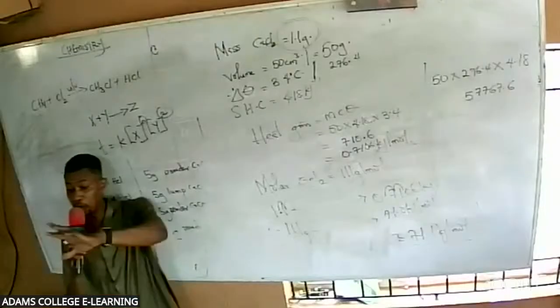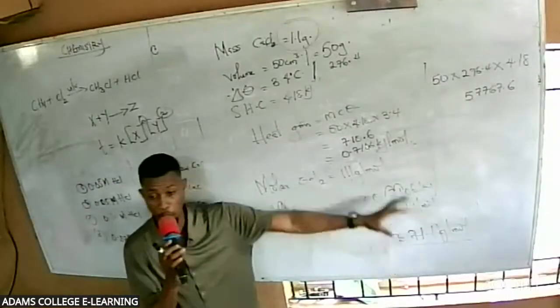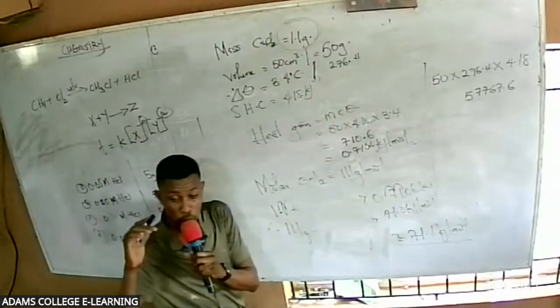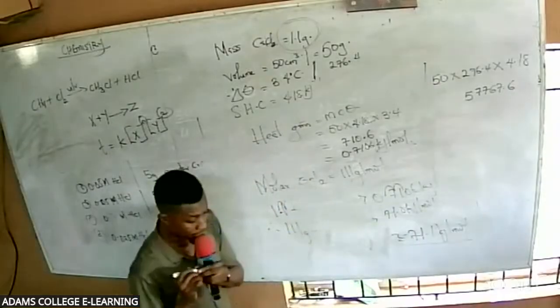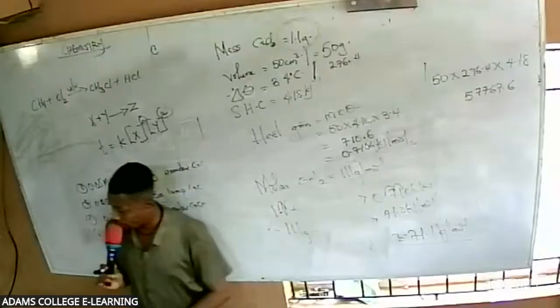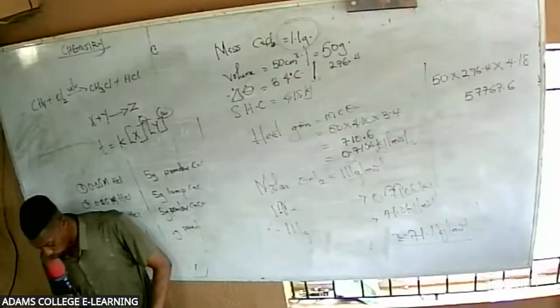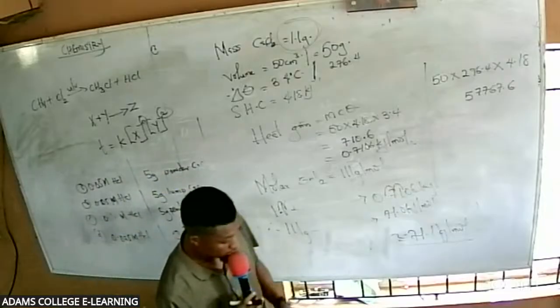Okay, so the reason why it is minus, no, what do you have back here? 71.5. Well, when CaCO2 dissolves in water, the reaction is what? Exothermic. The solution, right? Just write notes. The solution of CaCO2 is exothermic.